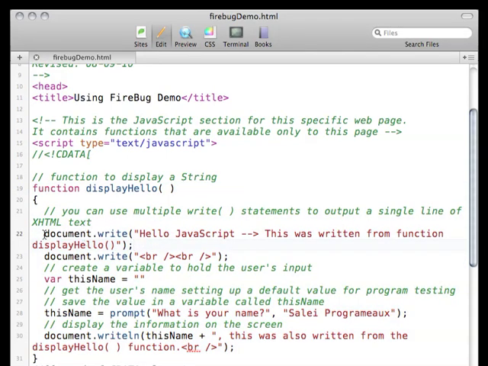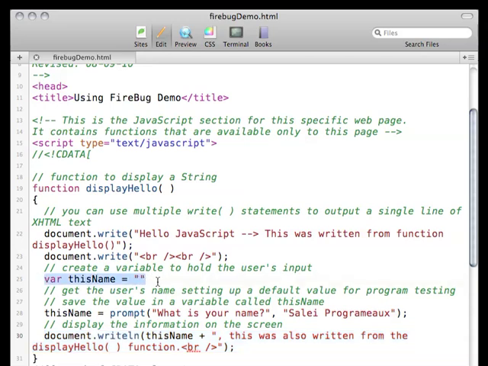And just real quickly, what this block of code does is it writes out this phrase, then it writes out two carriage returns, and you could put this all on one line like we did down here. Here's a document write, and we put it all on one line. Or you can break it into two lines.